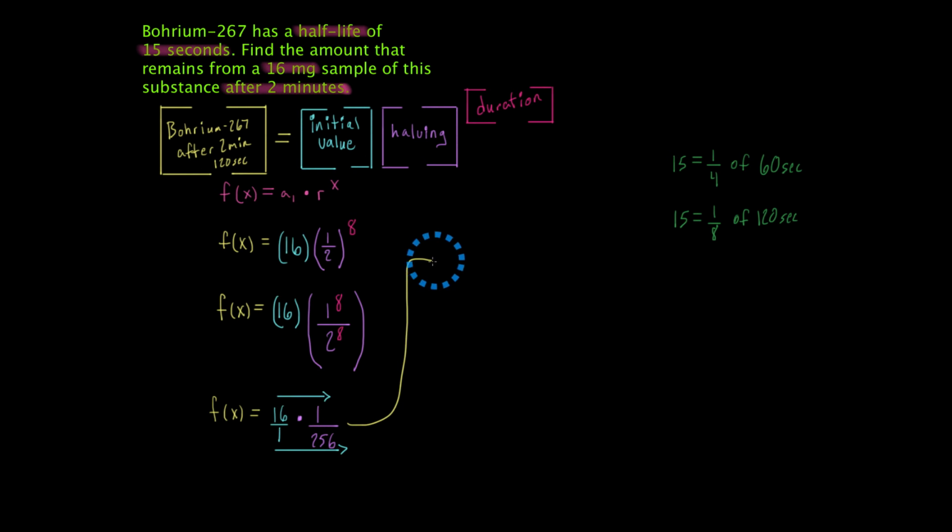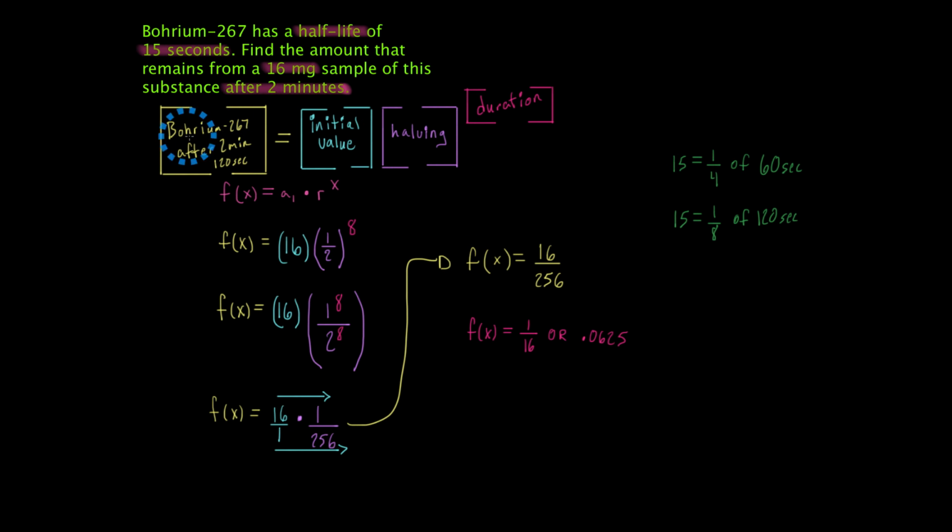All right, so now I want to run through the next step over here. I have f of x equal to 16 over 256. Okay, so 256, and this can be simplified. All right, so what I have here, f of x is equal to 1/16. So I have 1/16, or I could turn that fraction into a decimal as 0.0625.